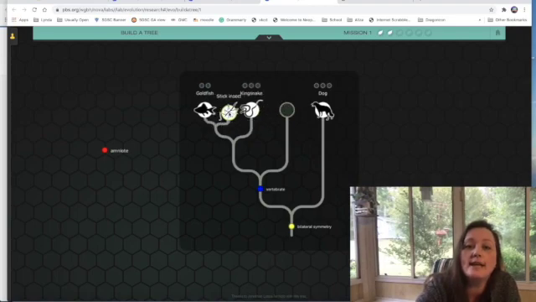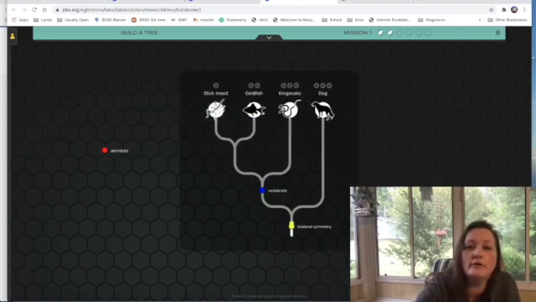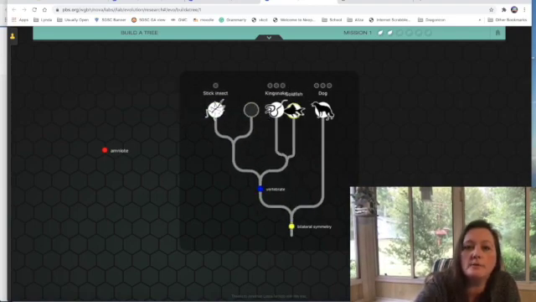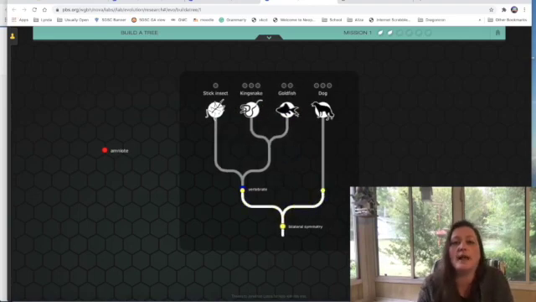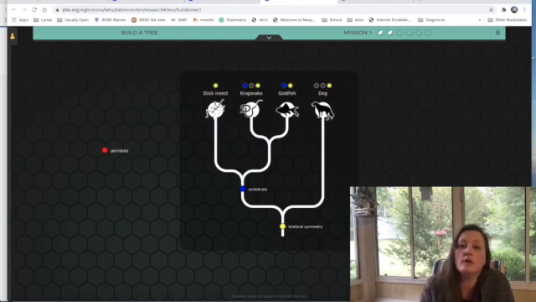So you would then take it and move it over, and you would move this one over, and now watch what happens. Those are all correct. Then we do the last one. So I'm not going to do all of these because I want you to work with these. You need to do all of the missions. You need to keep building the tree, but this is how you find out.